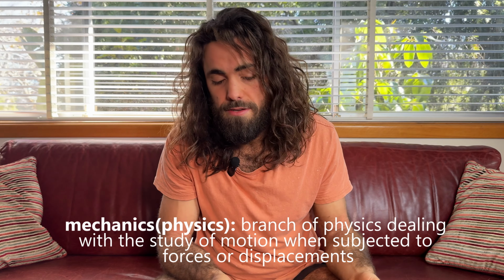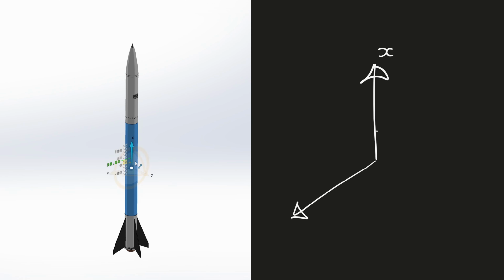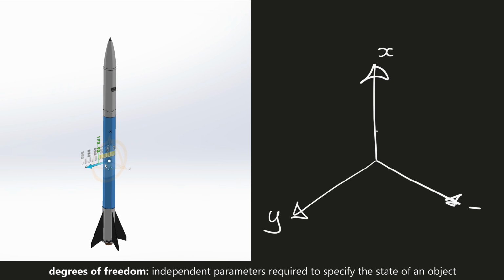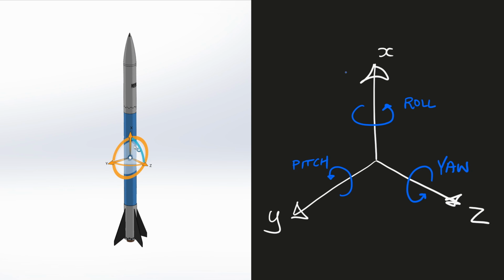So if we're just moving an object from the ground into the sky, it really just becomes one of basic mechanics, which is the study of motion. So how do objects move? We experience a three-dimensional world, so all objects can move in 6 different ways. We call these degrees of freedom. They can move linearly in the 3 X, Y, and Z axes, and they can also rotate about these 3 axes. They're called roll, pitch, and yaw respectively.